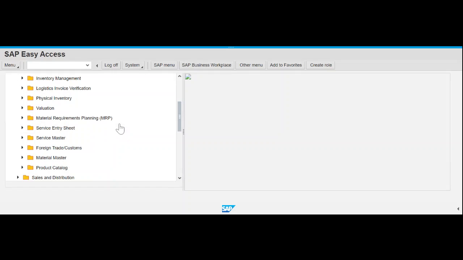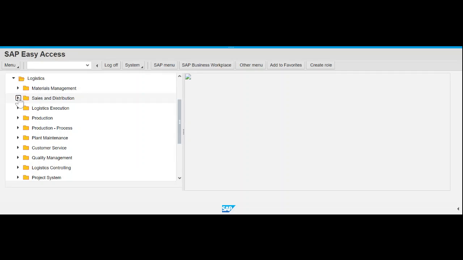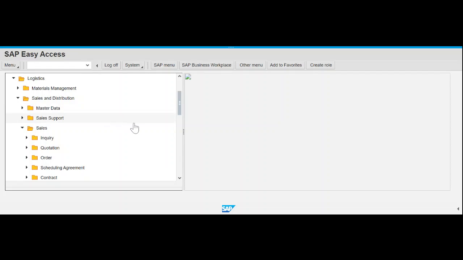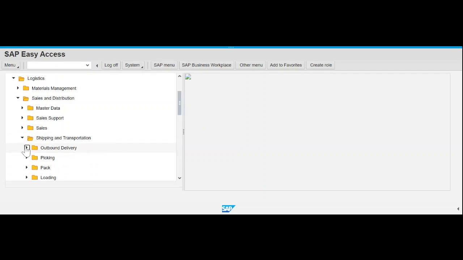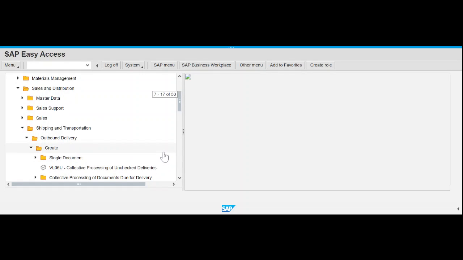So we'll go to our logistics, sales and distribution. In sales and distribution, there is a shipping function, shipping and transportation. It is outbound delivery, which we have to create. If you want to change, there is a change command here.